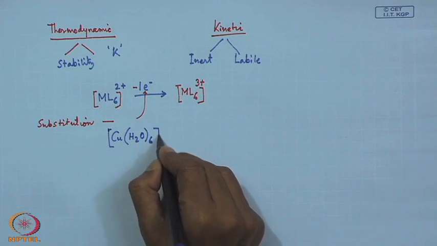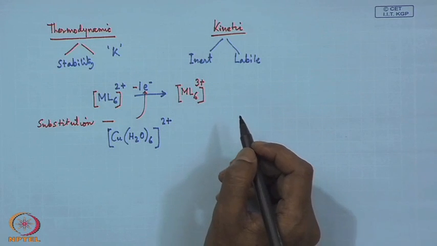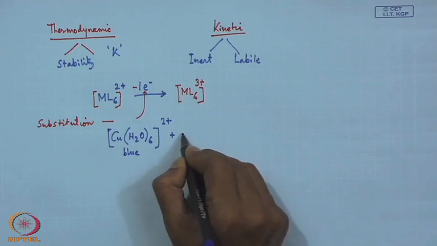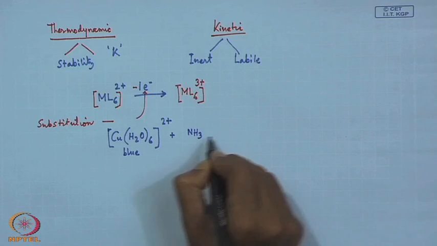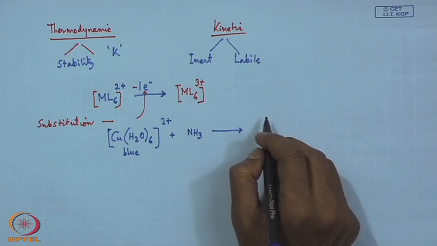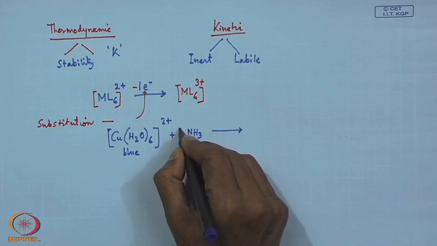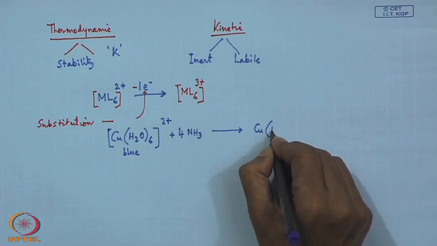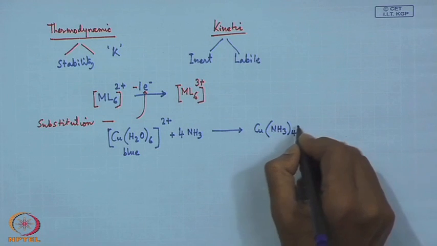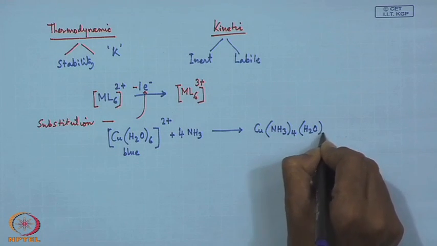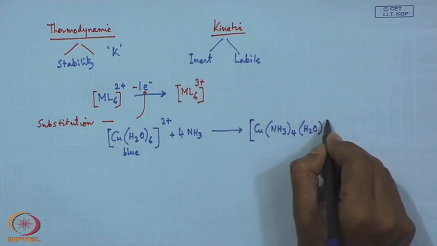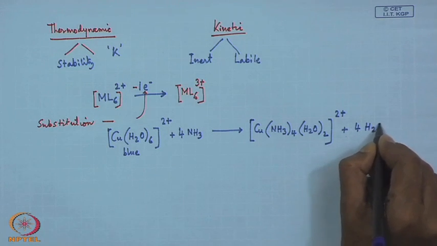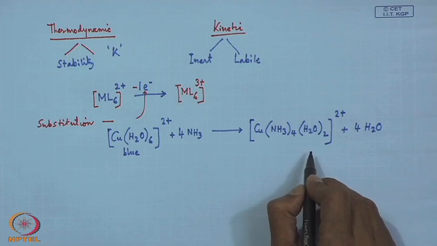So, we have in our hand the cupric copper, copper in +2 oxidation state, which is blue in color, and when we add ammonia, the incoming ligand for the substitution of these water molecules, we find that immediately 4 ammonia molecules can react quickly with this copper center, giving [Cu(NH3)4(H2O)2]2+ with the removal of 4 water molecules which were already bound to the metal center.